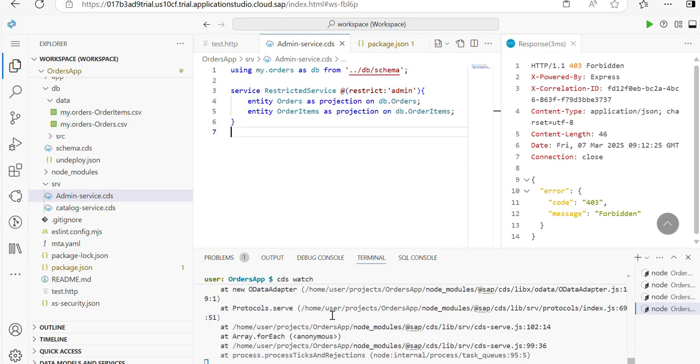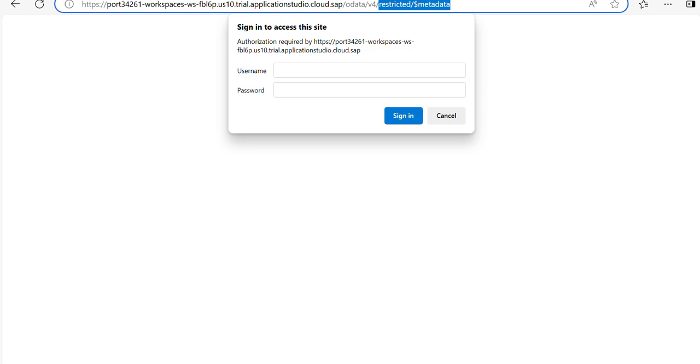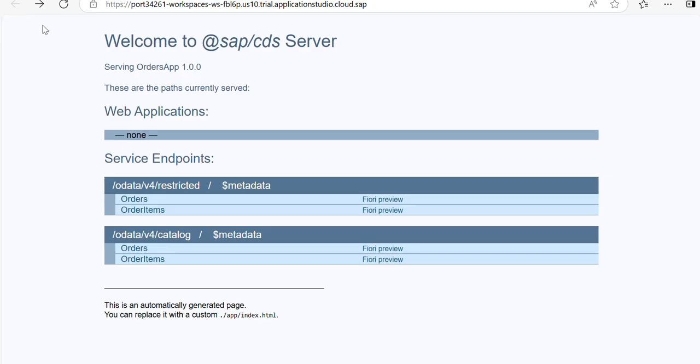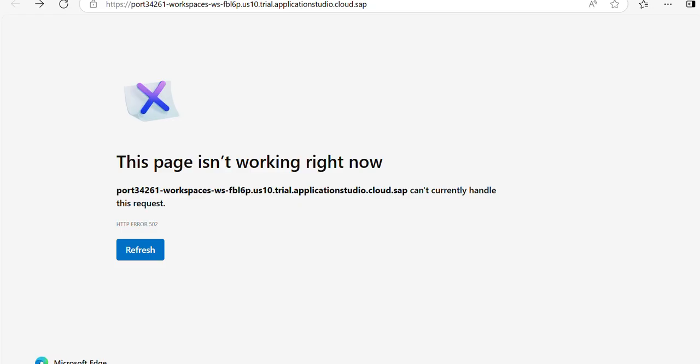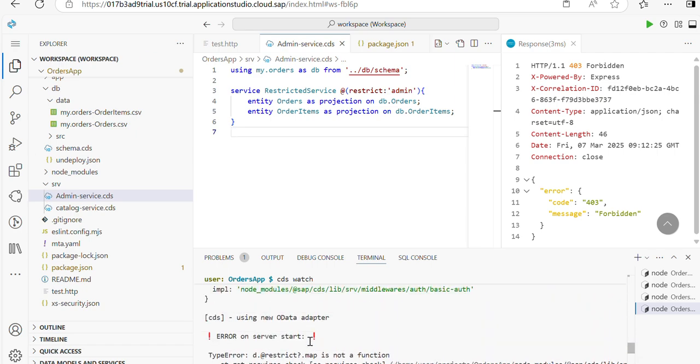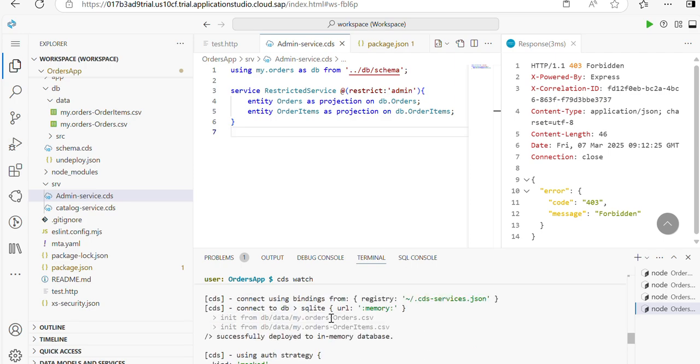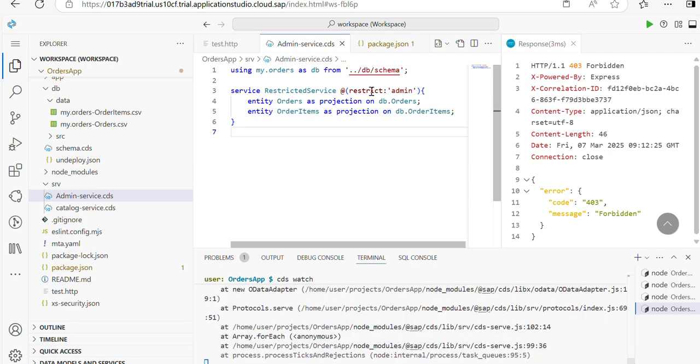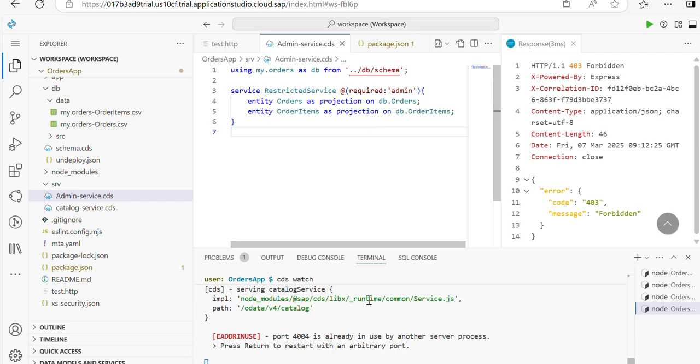Now it's worked. Let's see. It is not supported using the new OData adapter. Okay. Actually, the issue is the naming convention is wrong. Let's maintain the proper naming convention. Use required only. Yeah. Now it will support it.